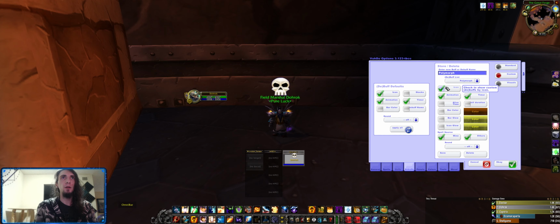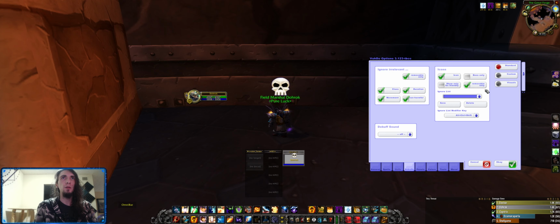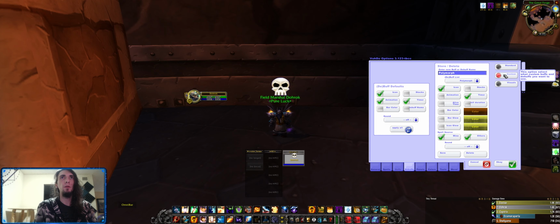If you have this icon checked here, then it will override your standard settings for the icons. So even if it's something that you can't remove and you still have the icon shown, then it's still going to show the icon and it's still going to do all of your other stuff as well.